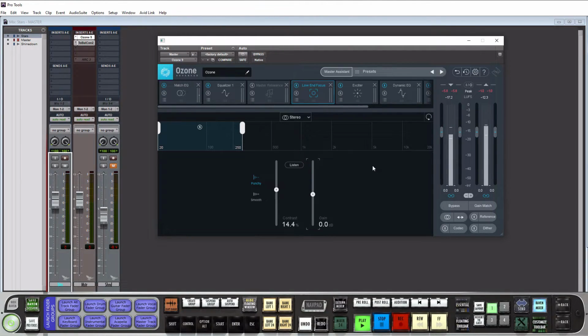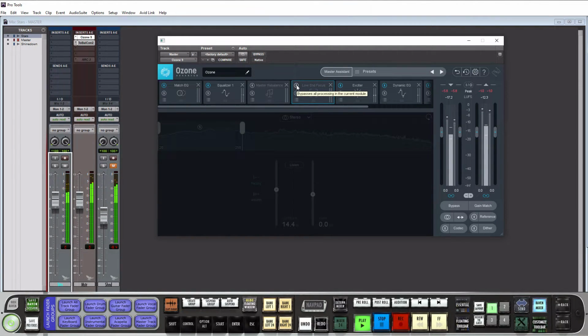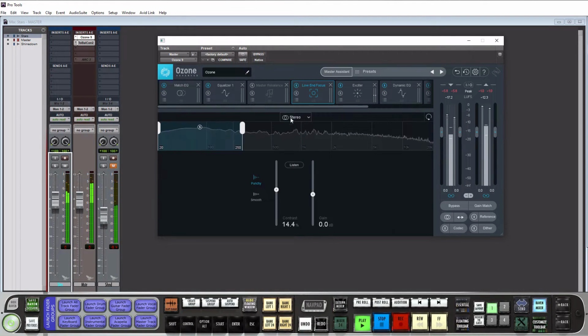Let's listen to it again. Yeah, I like it. It's just really nice, tight, and punchy. Again, we're making minimal adjustments to create this large picture. All these little adjustments together are going to create the picture. So I think that is good for our low-end focus.